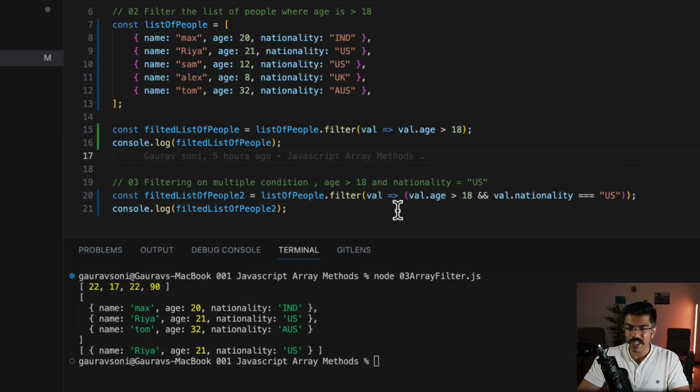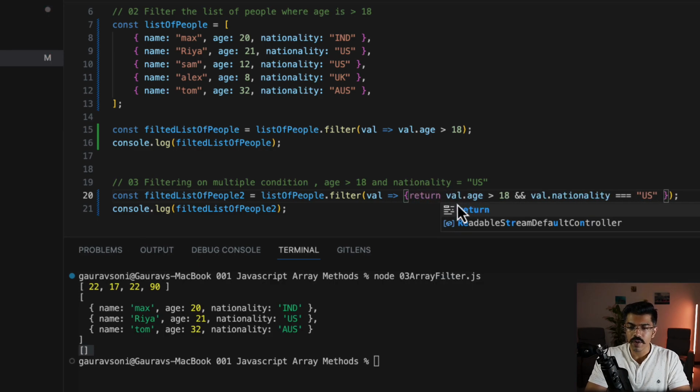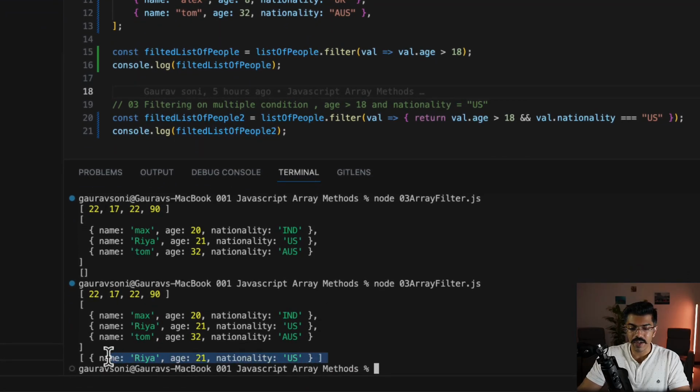Now one question that you might be having over here is, why did I use this round bracket instead of the normal curly brackets? Instead of doing something like this, I just use the round brackets. Well, basically when you use the round brackets, it automatically returns the value. In this case with curly brackets, it's not going to be returning anything. So if I try to run this now, you can see I get a blank array because it does not return anything. If I want to use the curly brackets, I need to explicitly put the return keyword. So I need to say return and then the calculation of whatever I'm doing, whether it is true or not. Okay, so now this should work as expected, and in fact it does.